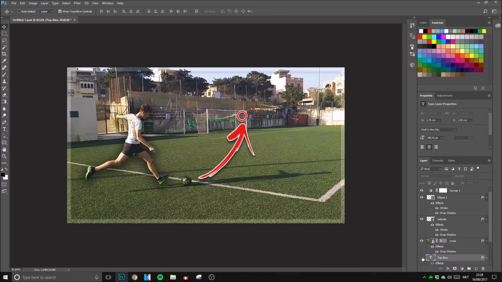Well, I hope you learned something from this. I typically use this technique for every thumbnail I do. I cut my body out, then I use a drop shadow, and I sometimes use an arrow, or like on the last thumbnail, I used the ball going through the top bins.